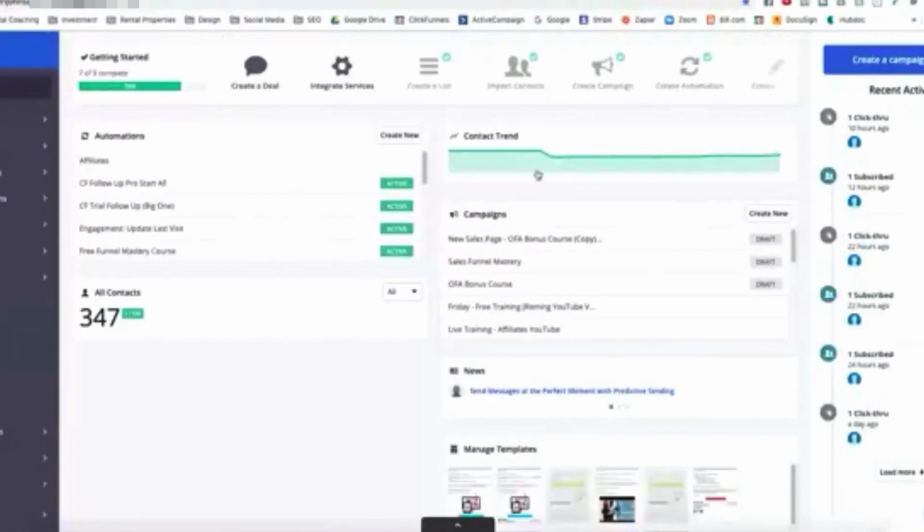So I'll show you in ActiveCampaign. It gives you a little summary of recent activity over here. So people kind of just trickle in. Whenever I engage in groups and stuff, I try to go in these groups and add value, do some training, give tips and stuff. And then that'll get people to my profile. Then when they check me out, they're like, oh, he's got this free course, let me check this out. And at the end of my soap opera sequence, which is a 5-day sequence, I'm like, you guys should really grab this OFA bonus course, which is in conjunction with the One Funnel Away challenge that ClickFunnels does. So that's what I have right now.